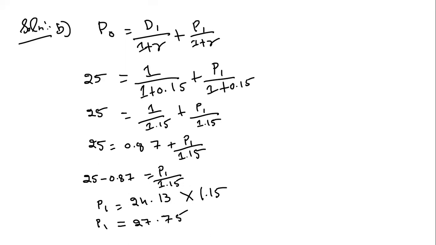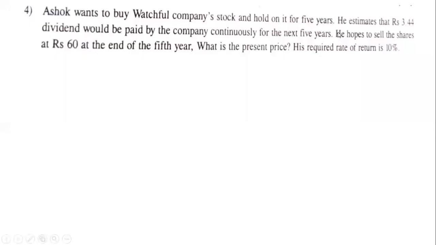The value of the stock at the end of the period should be 27.75 when the required rate of return is 15%. So we have solved both the problems. I hope you have understood it. So let's solve another type of problem. Make sure you note down the problem, then solve it step by step so you can understand it.